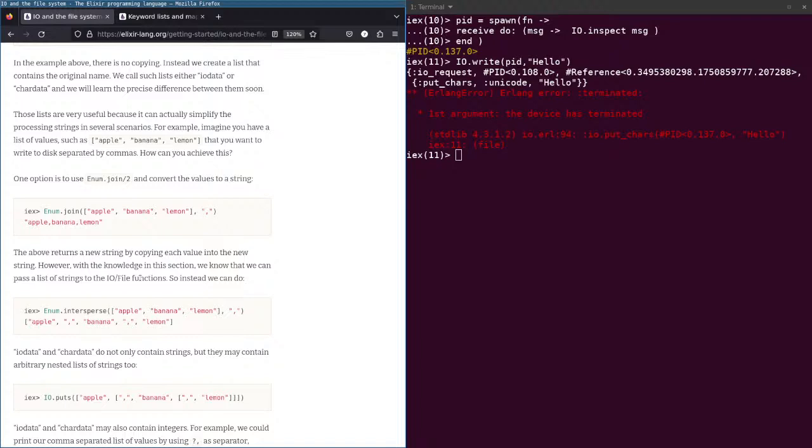However, with the knowledge in this section, we know that we can pass a list of strings to the IO or File function. So instead we can do this.